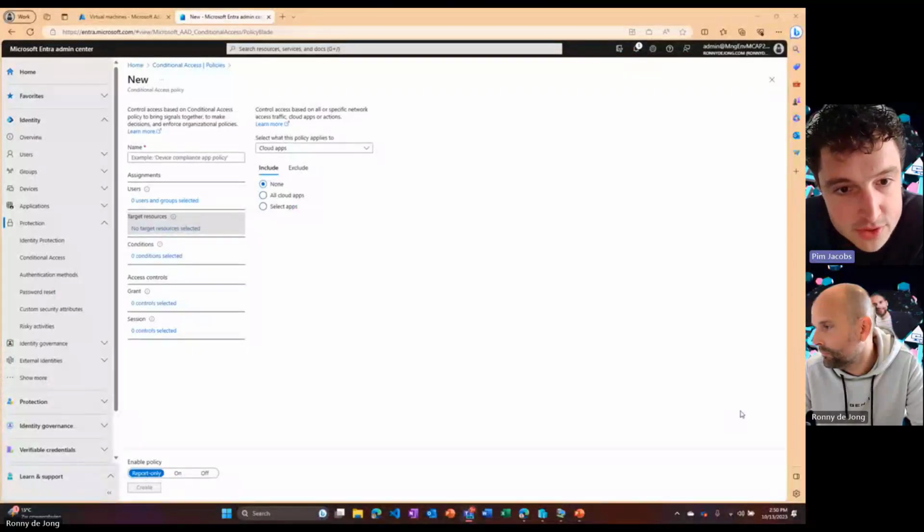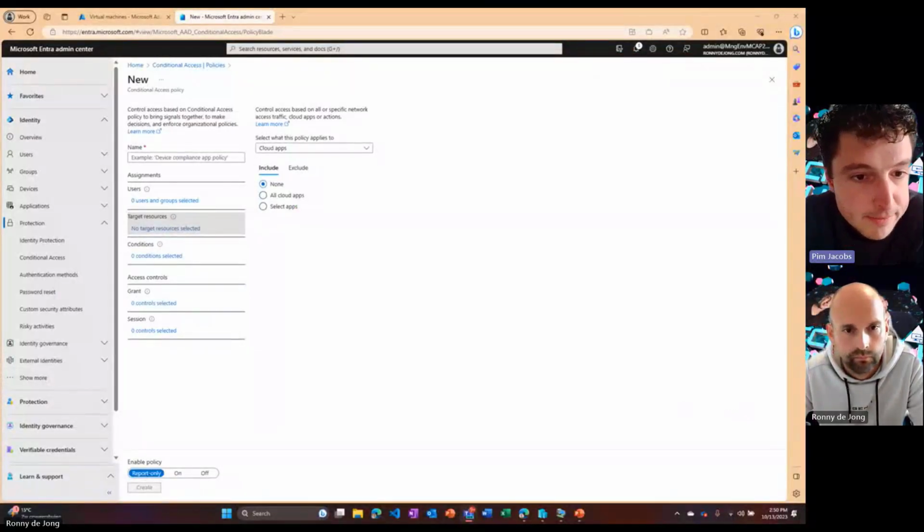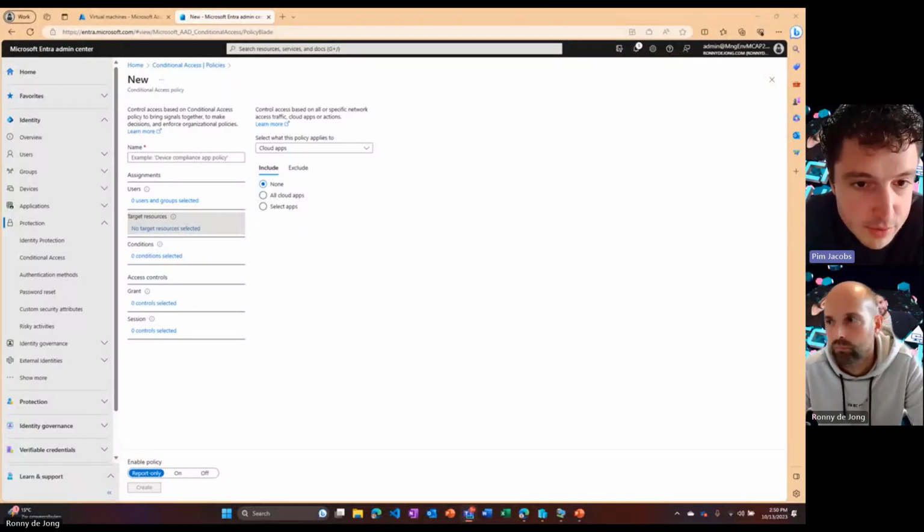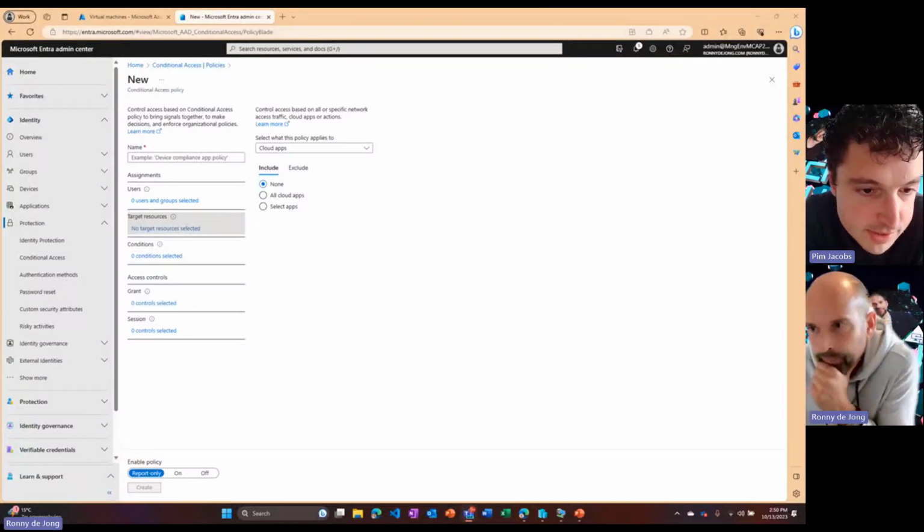So instead of that, you would be selecting an application. You are able to select the global secure access solution to what the policy applies to. Can you maybe explain a little bit more on the differences, Ronnie? Because I think more people have questions around this matter.